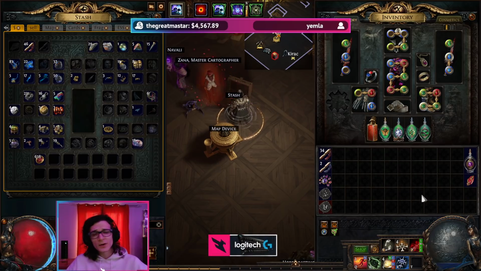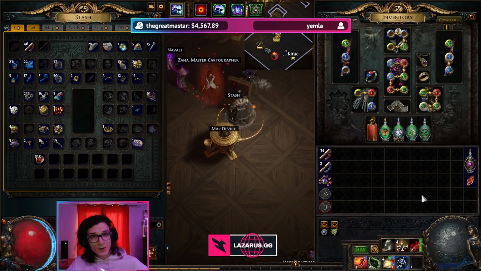So for those who don't know, every single league, when the league starts to slow down, I do this series called a Zero to Hero where I start on a fresh account with absolutely no currency, no characters, no nothing, and I work my way up to a certain goal. So I can be a headhunter, a mirror, or this league it could even be a Mageblood.